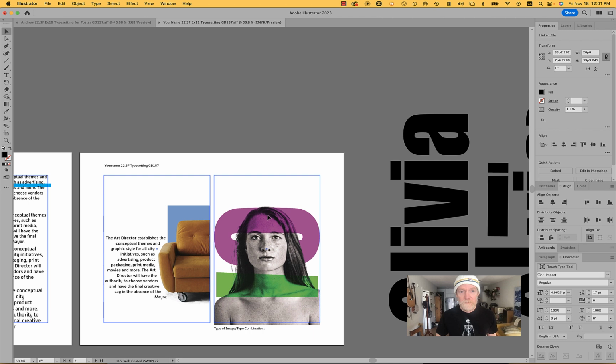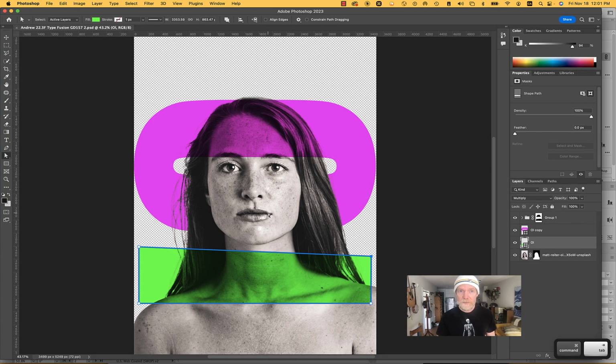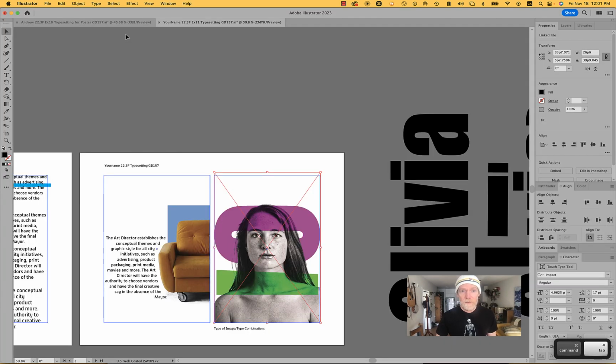Okay. And here's where I want you to pay attention to something very interesting that happened here. It's this thing that we talked about before with color space. I'm going to show you how to correct it, because if you look here at my image, you'll see that this image here is RGB. And this image here is now in a CMYK color space.